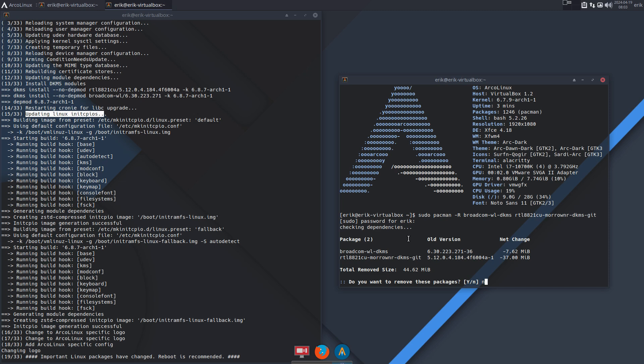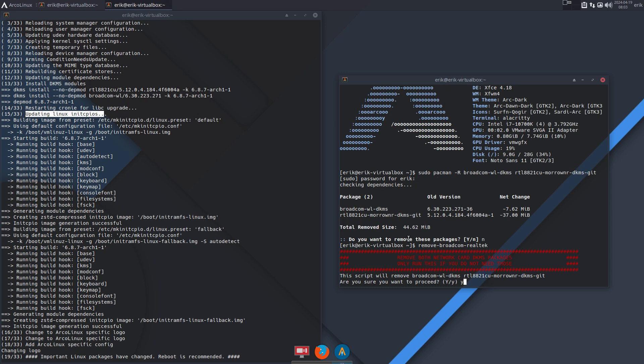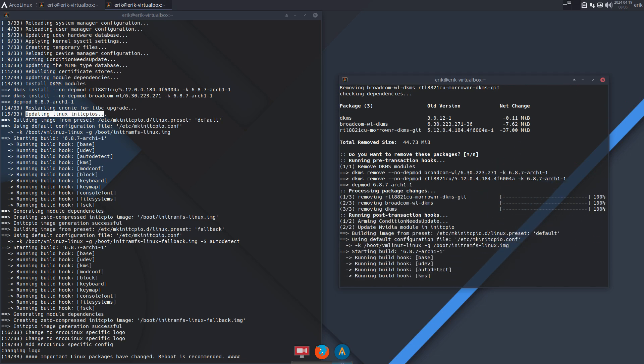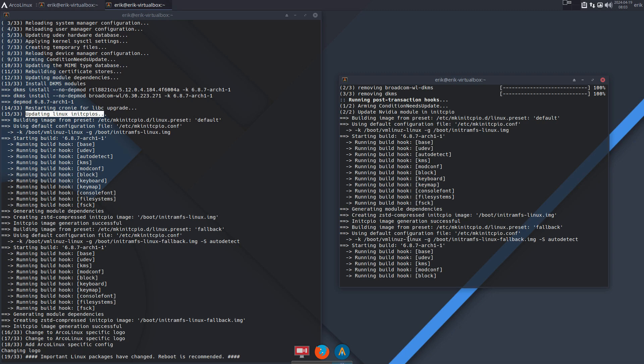Now, that's typing and I hate typing. So I have a remove broadcom / realtek script. I run it after a clean installation of ArcoLinux because ArcoLinux is not good for me as-is — I don't want it as a user. I change it, I remove things and I add things, and then ArcoLinux becomes almost my thing. This distro is created for a public, a target audience. But I don't want this one — so this one is definitely going to go into my ArcoLinux Nemesis, because the hardware I don't have at home, so why would I need drivers for it? So that one goes out.